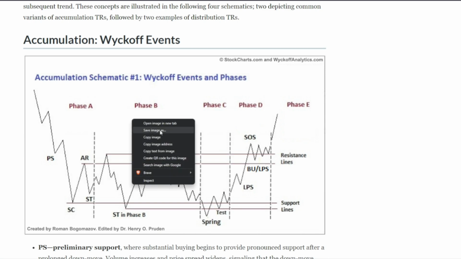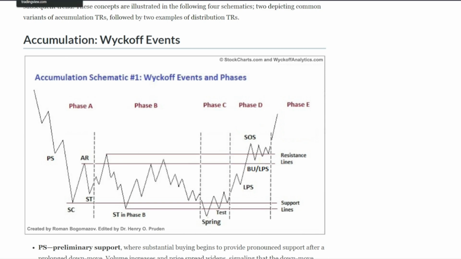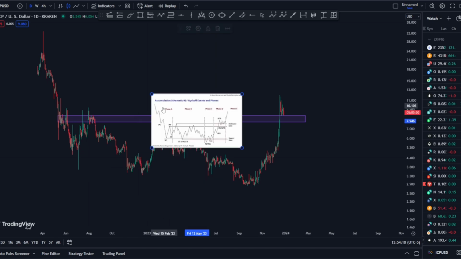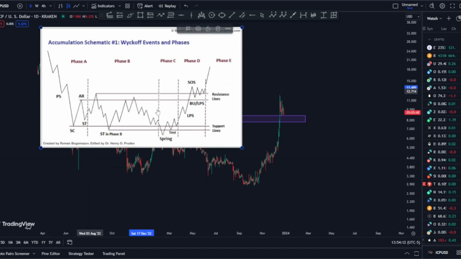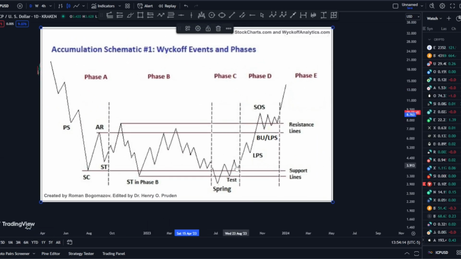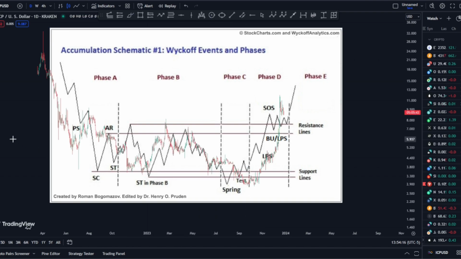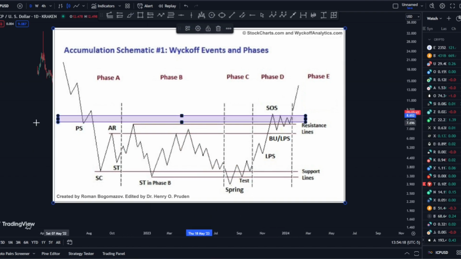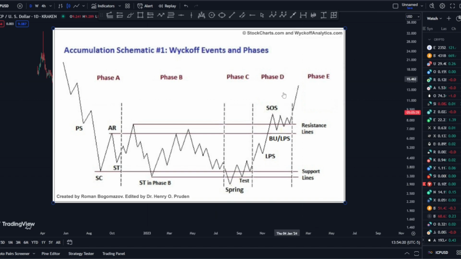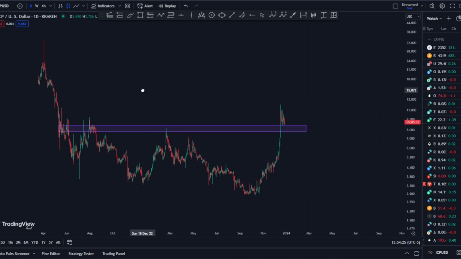So we are going to copy this image here with the schematic, and then paste it into our price chart. Adjust it a little bit like this so that we clearly can visualize what is happening here. So you see where we are working with the ICP price chart here is the very top of the range, and usually you have a very crazy breakout that happens by this. So I think this is exactly what is just happening at the moment. Nothing to be worried about.